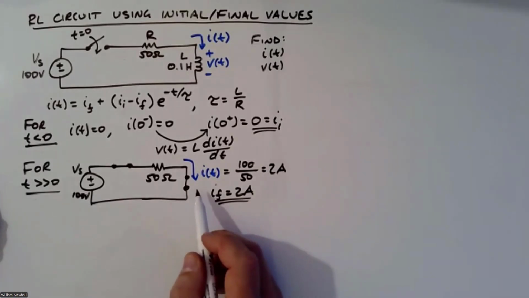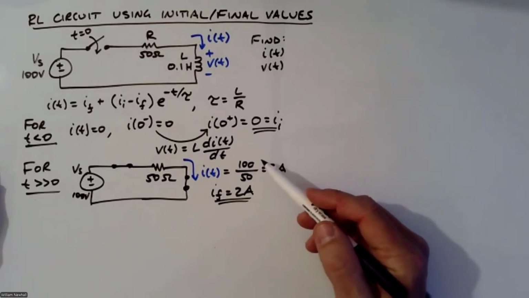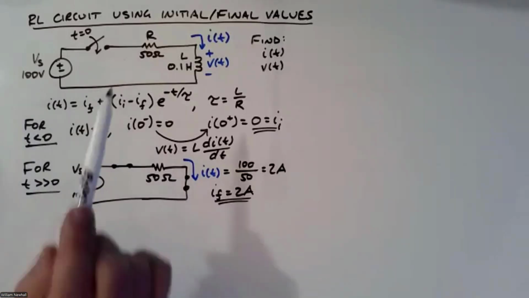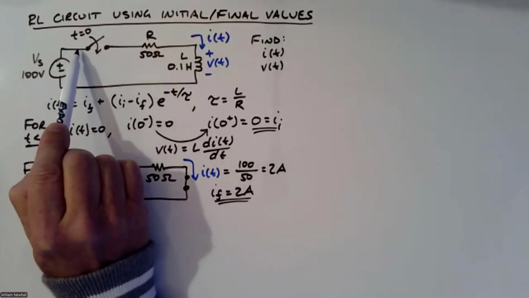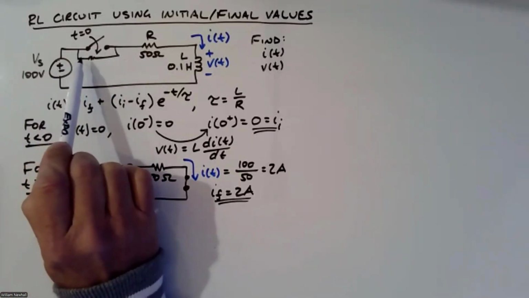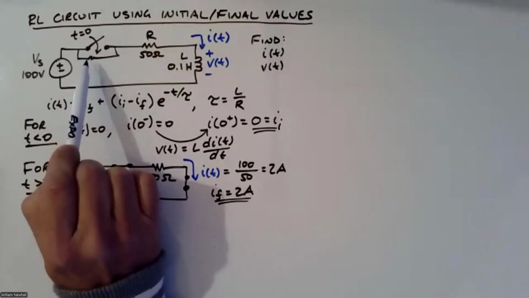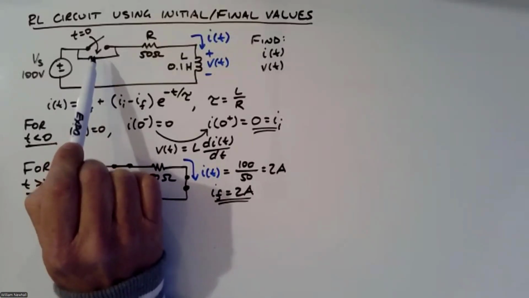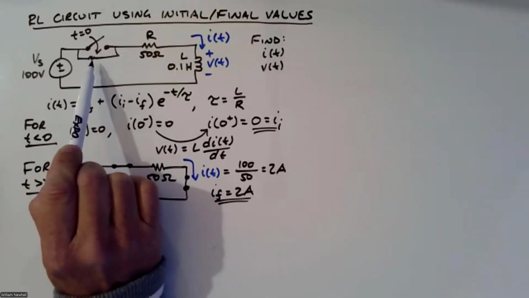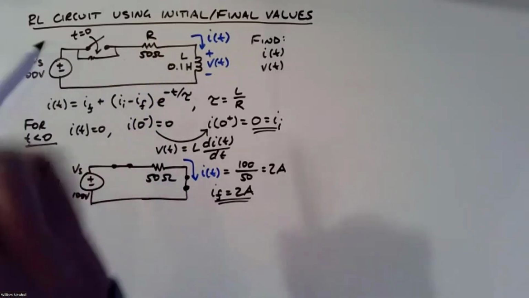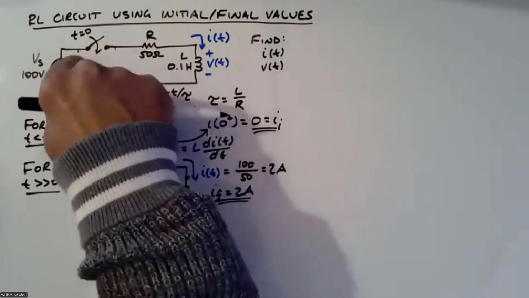Someone asks, what's the case where I_I is not equal to 0? That's a good question. So imagine this. Don't change the problem, but if I had put another resistor here, like that, then this equivalent resistance would be, I don't know, 100 ohms until I close the switch, and then it changes to 0 ohms. And so I_I would be something, and then it changes to something else, right? So you could do that.